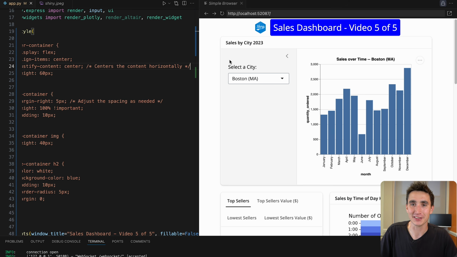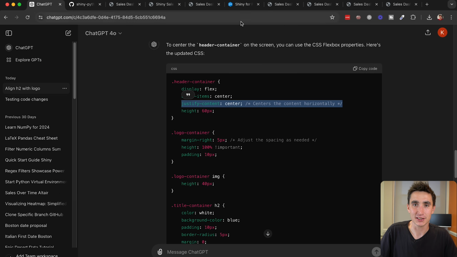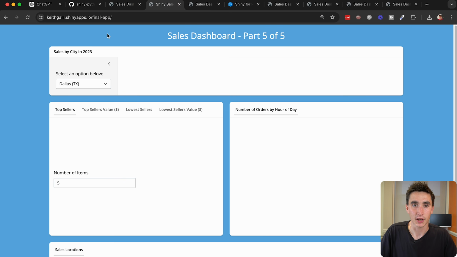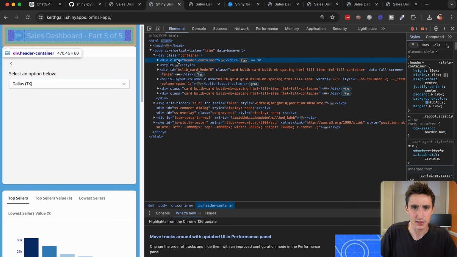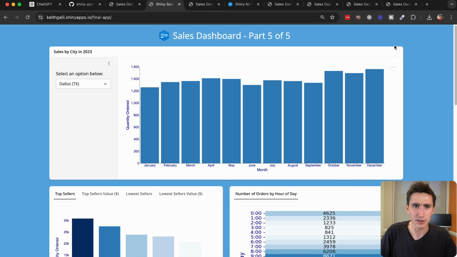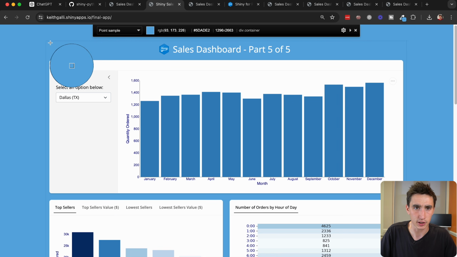I really don't like this blue color. So going into our final app, I do like this blue that we ended up using in the final app. So I think if I inspect this, can I easily see the color here? Not sure if I can. What I typically do when I'm trying to figure out specific colors on the screen is I'll usually download a Chrome extension. I think any browser that you use will probably have some sort of suitable extension. This is called Colorzilla, I think.